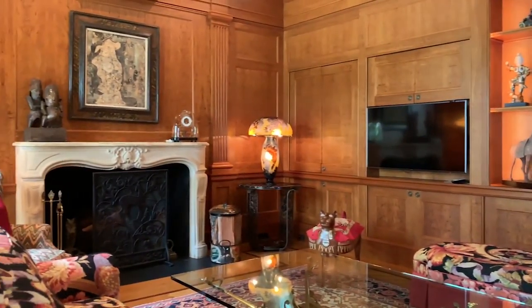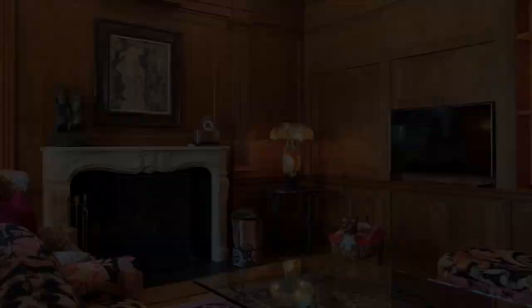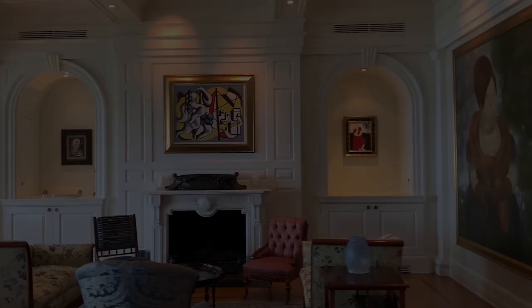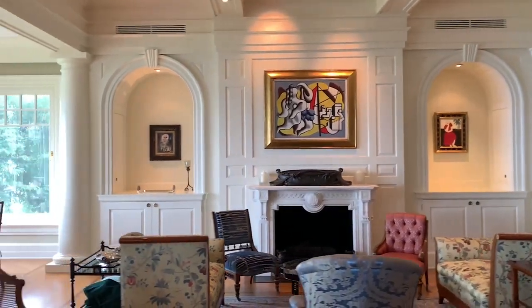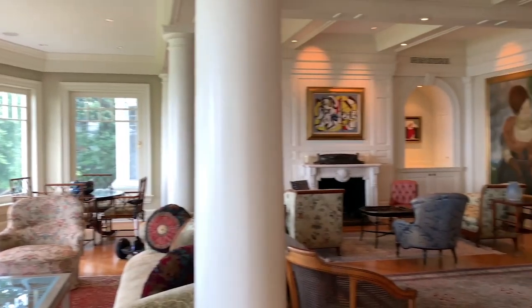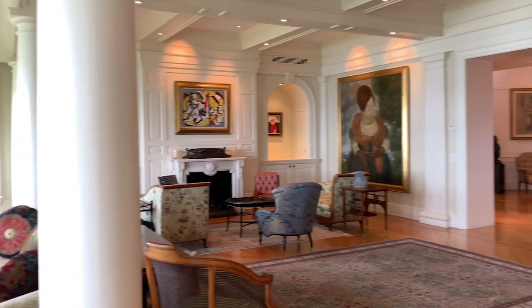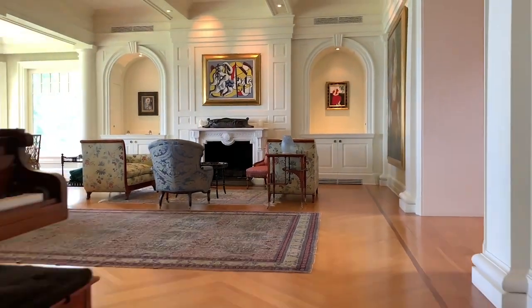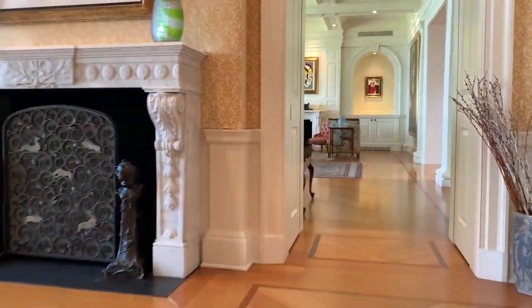The Great Stair Hall, with its tall arched window and compass rose floor interlay, is the grounding point of the home. One is guided into the formal living area, which encompasses designer cocktail built-ins, grand circular pillars, coffered ceilings, and a curved wall of windows, giving you a panoramic view of Manhasset Bay.